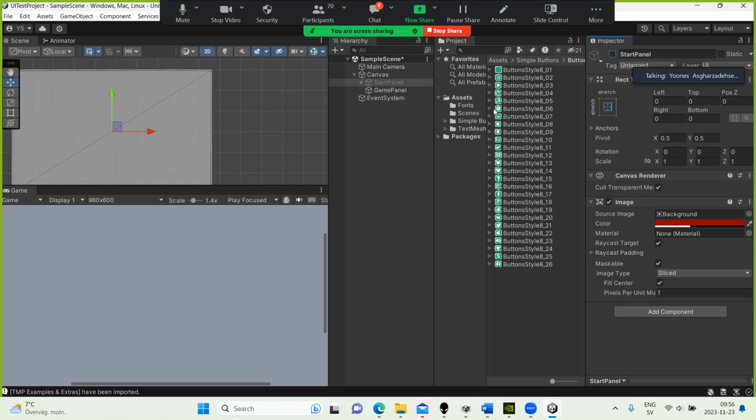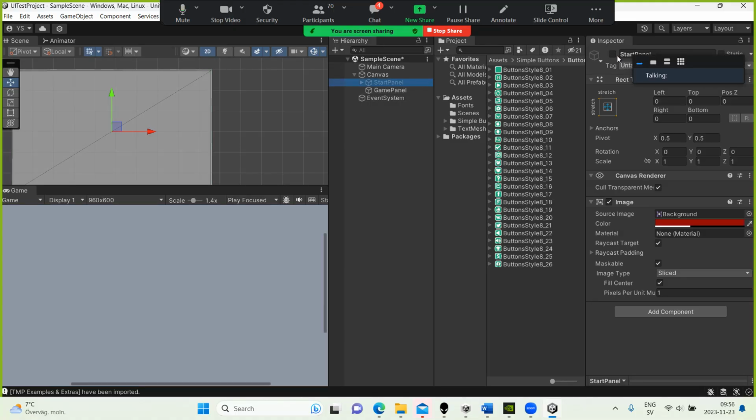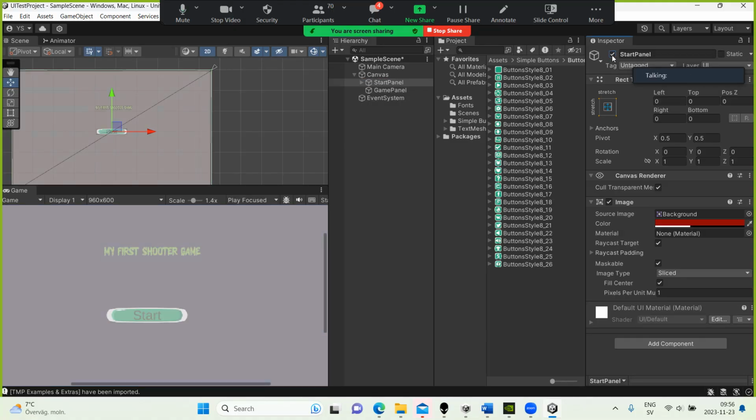If I do this, it is turned to gray, as you can see, and it means that it is disabled. But again, I can enable it again. So for now, because I don't want to interfere with this one, I just disable the start panel, because I just want to work with the game panel, and I'll go back and activate it later.